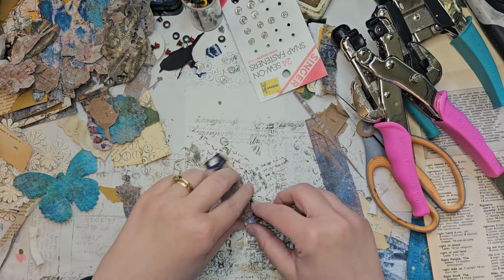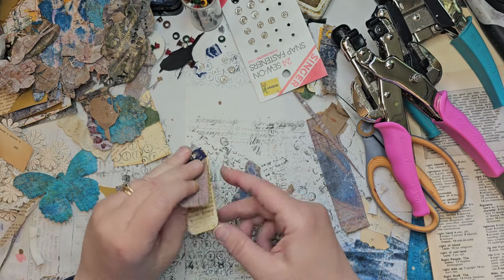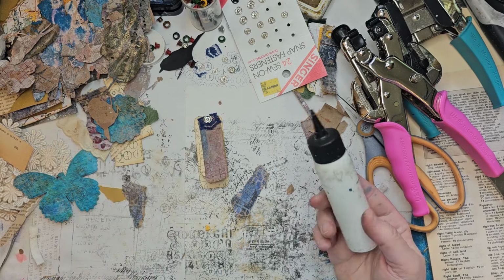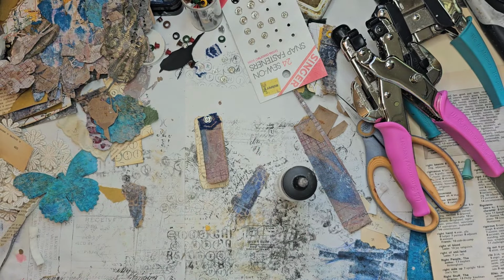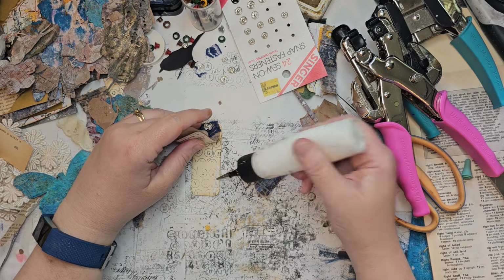I need a little blue down here, because you get the blue there, and I just want like a third bit of blue. I mean, I know we have the blue in the back, but it's not doing it for me. How are we doing on time? Ah, crap on a cracker. Stupid metal piece came off again. And I took the glue off because I don't want it to stick forever, but I don't know. Maybe I do want it to stick forever. I don't even know. Alright, so gonna put a little glue here.